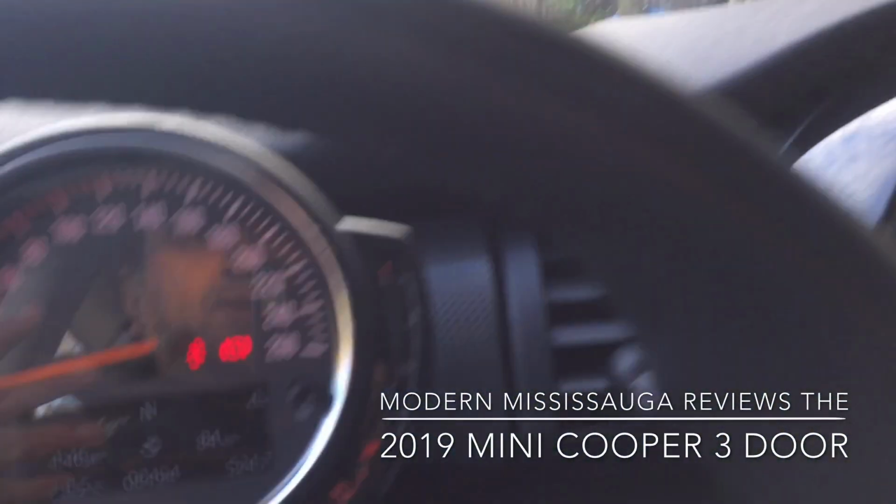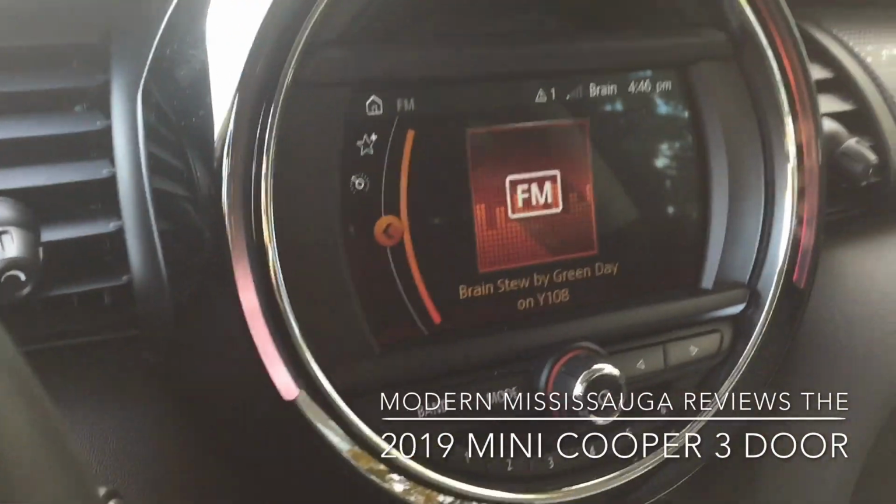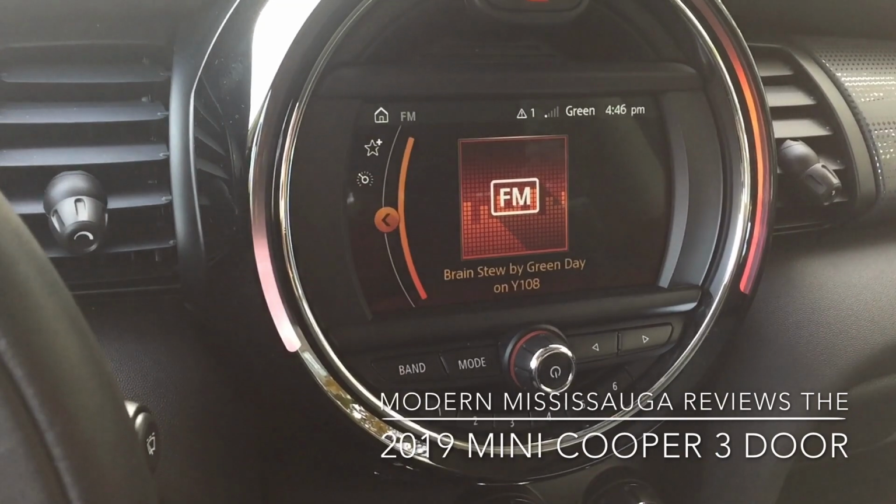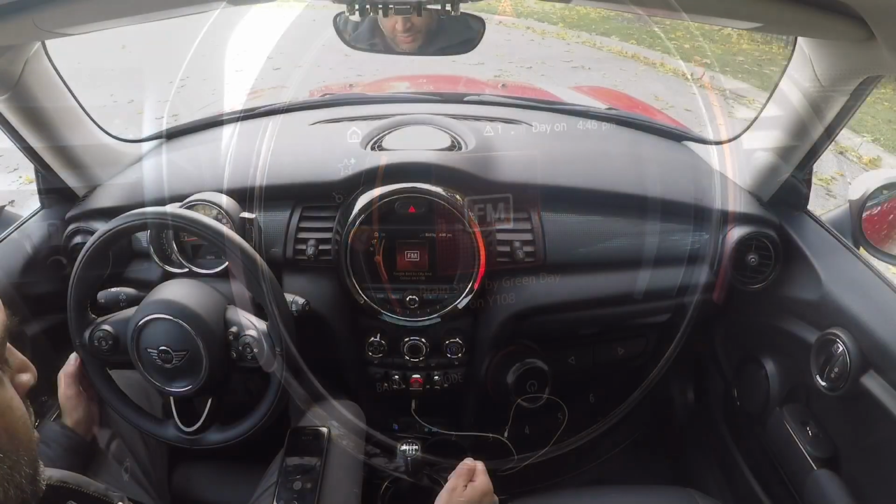All right, that's going to wrap up the inside, because, well, everyone knows what the inside of a Mini Cooper looks like, and if you don't, here's what it looks like now. We'll be right back with the drive portion.